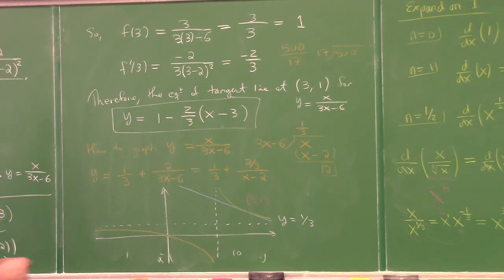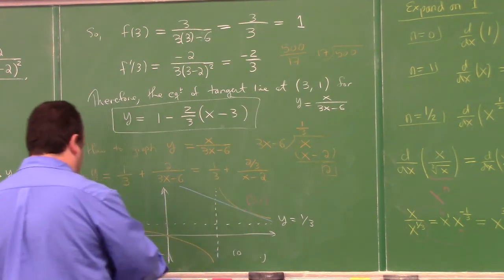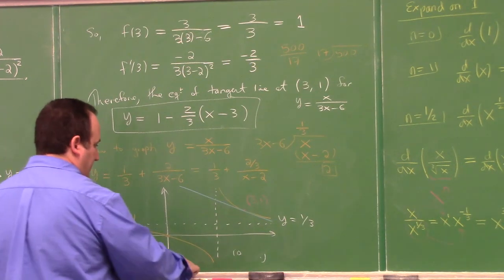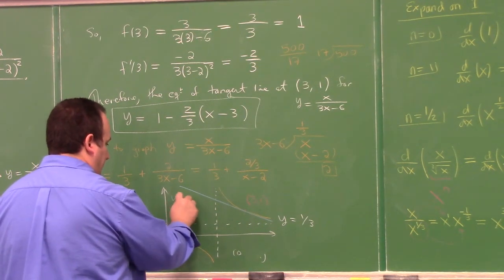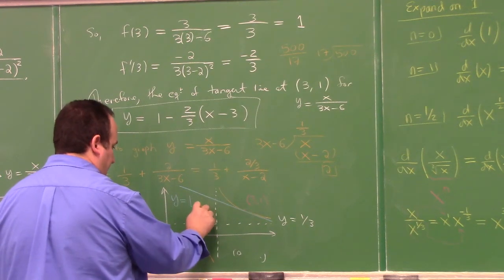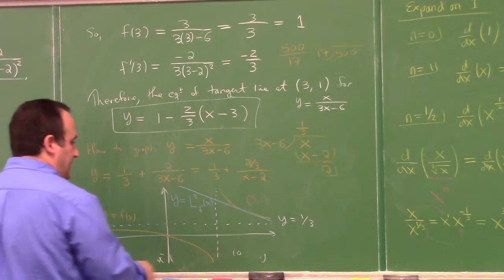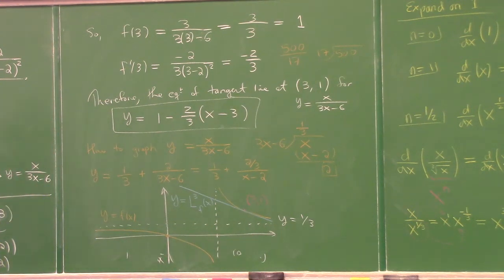So of course the orange is y equals f of x, and the blue, if you want me to give a name for it, is y equals the linearization of f at 3 of x. The linearization of the function at the point of tangency is the function whose graph is the tangent line, as we talked about in the lab, like the first problem in the lab last Friday.